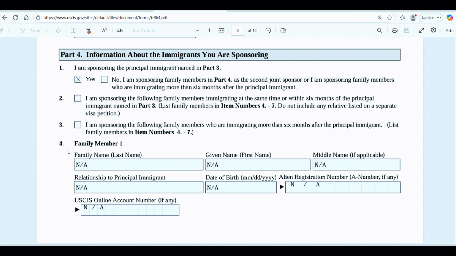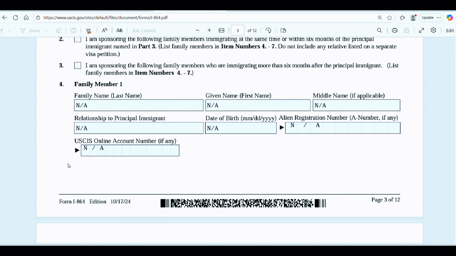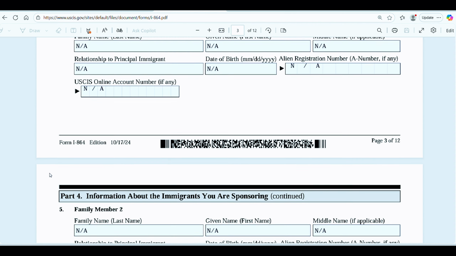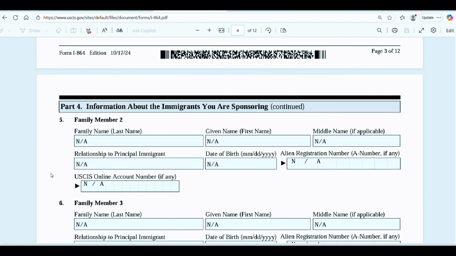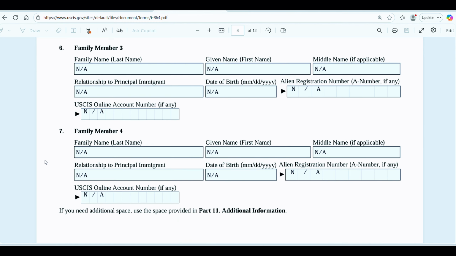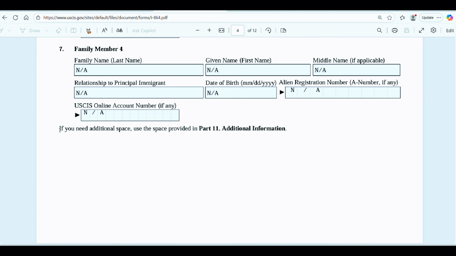Since this is not applicable for us, we answered NA. Do not leave anything blank. So it continues to page number 4, Family Members. We put NA, and if you need additional space, use the space provided in Part 11, Additional Information.